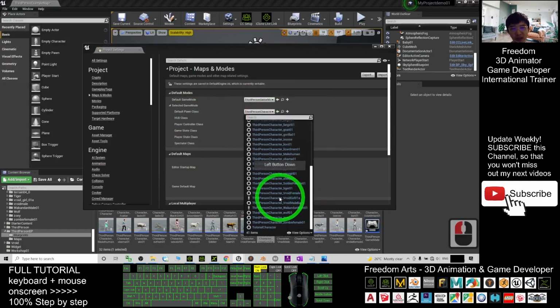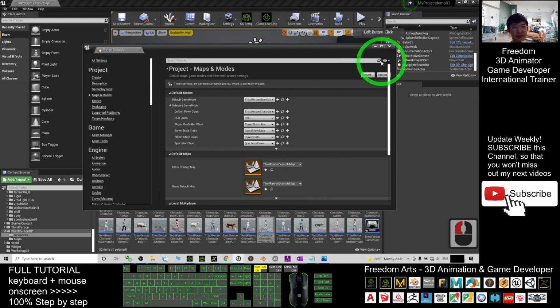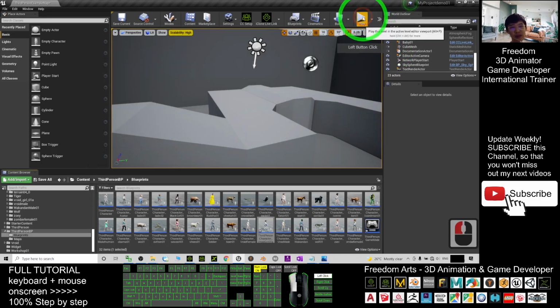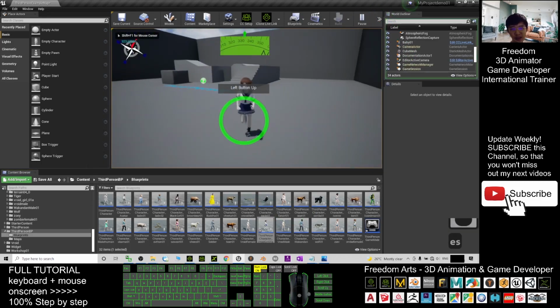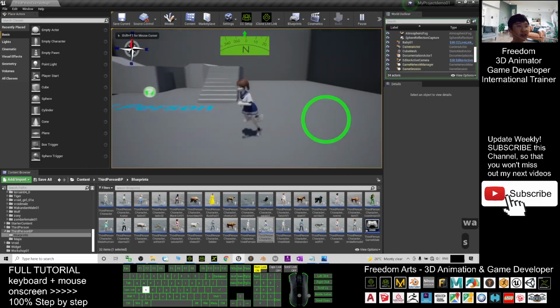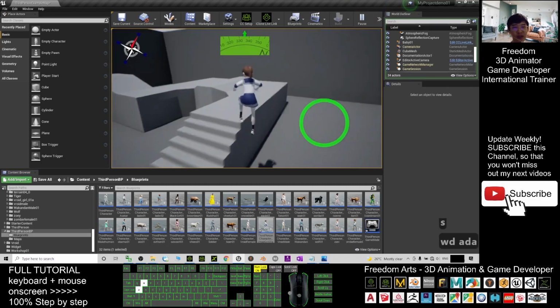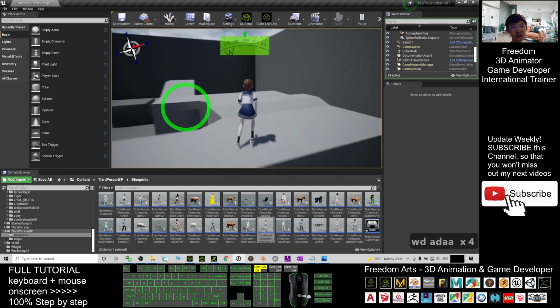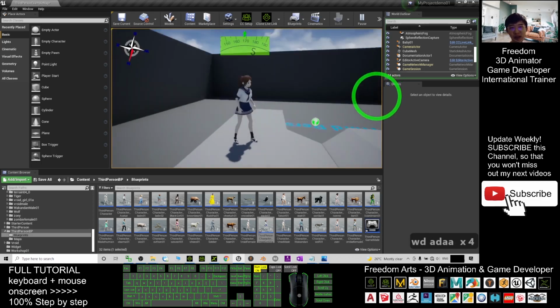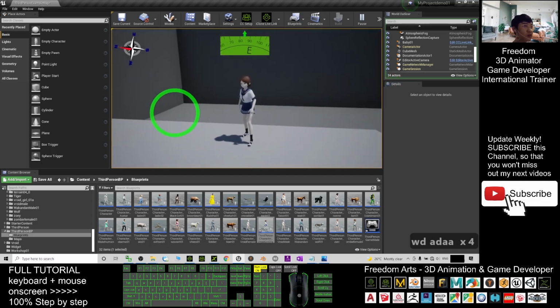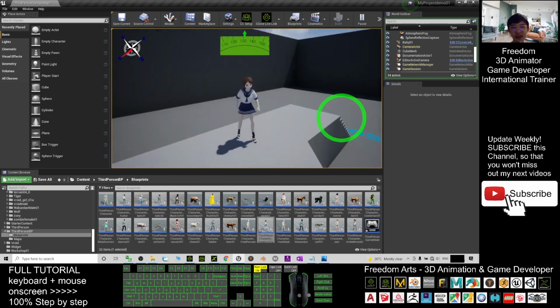The third person character, Vroid Girl 01A. This is your main avatar. Once you choose it already, you can close it. It automatically saves. When you test play, now you can see your Vroid avatar already become your main avatar. The main avatar in your game is the Vroid Girl 01A. It is amazing. Now she is your main avatar already.